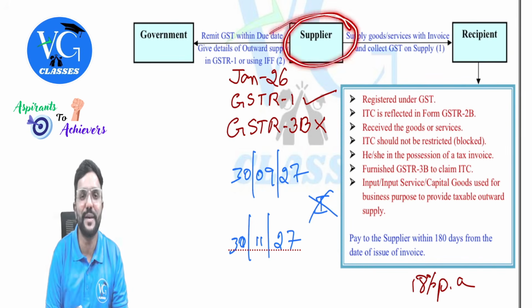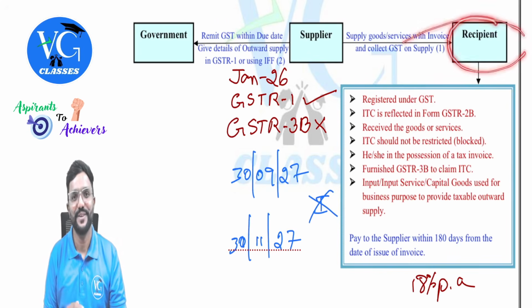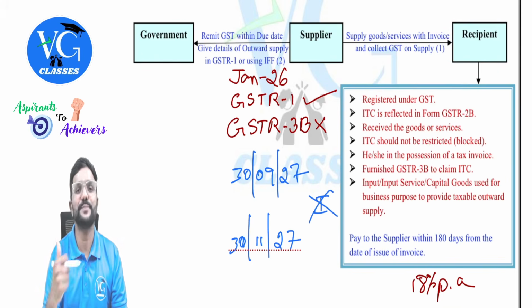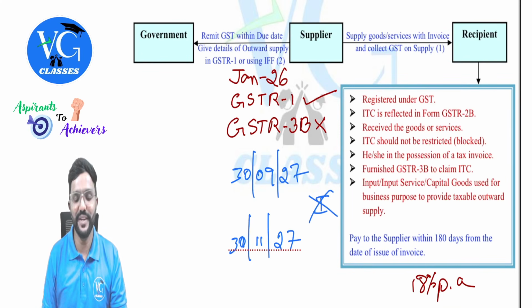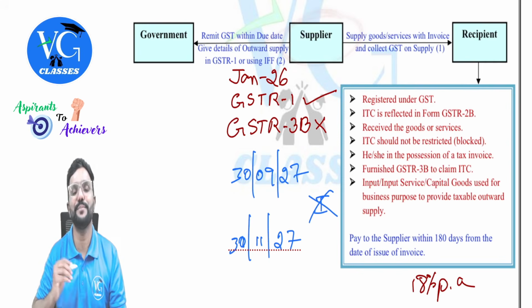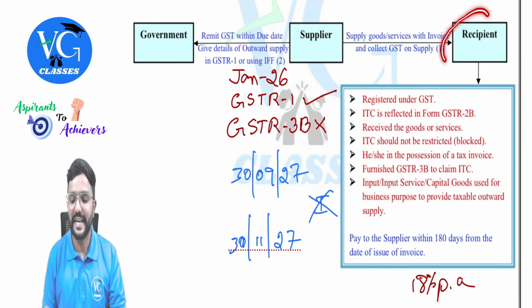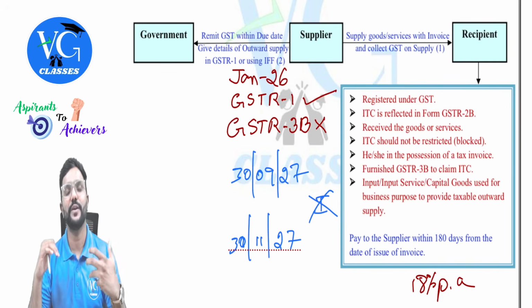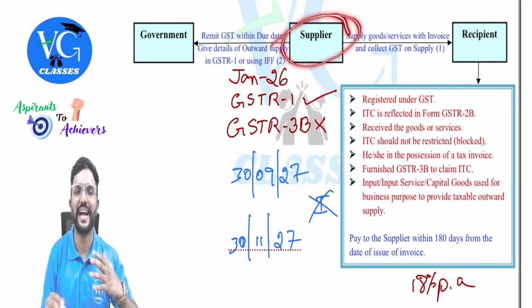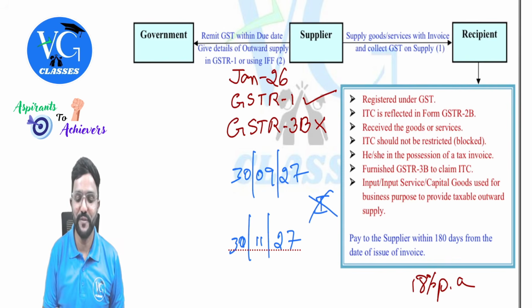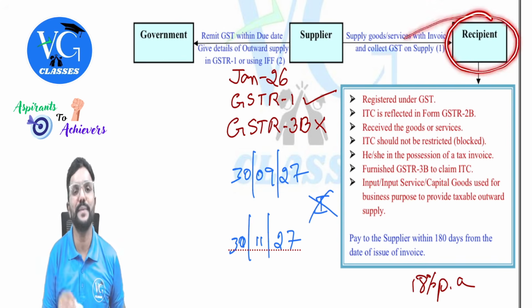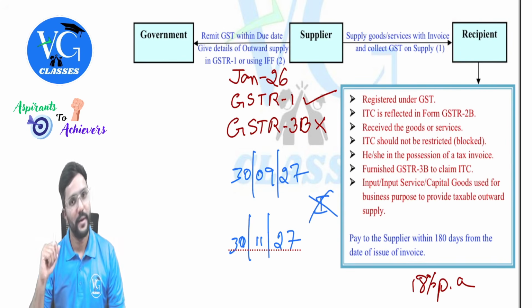So for the default of the supplier, they are punishing the recipient. So automatically what happens, the recipient will push the supplier to file his pending returns. So by doing this, they're actually disturbing the supplier's business, because whenever the credit is denied or has to be reversed by the recipient, maybe he will not go forward to enter into a transaction with the same supplier again in the future. So if the supplier doesn't comply with the GST provisions, they may disturb his business by asking the recipient to reverse the credit. Okay, sir.